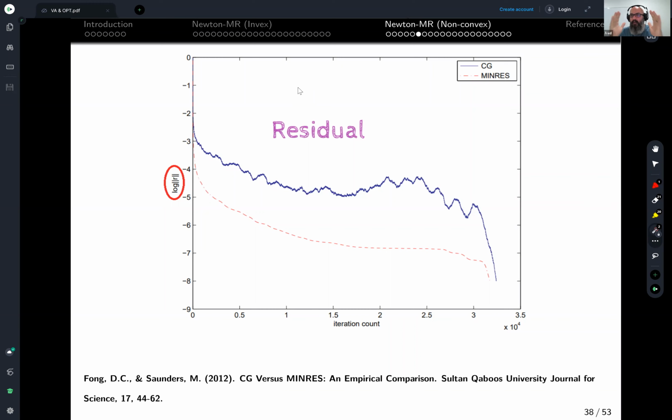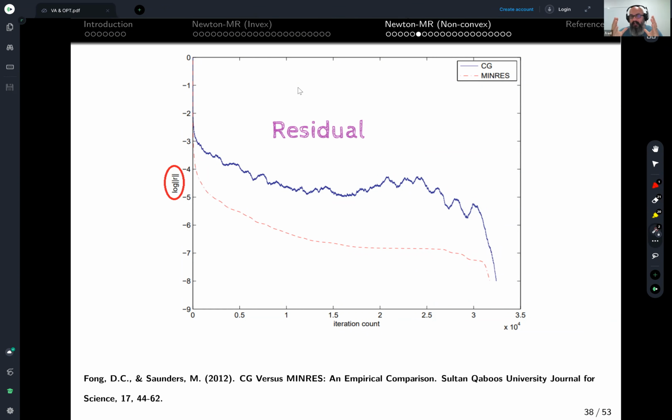So it says, even when the system is positive definite, because MINRES can be applied to any symmetric matrix, it doesn't need to be positive definite, whereas CG needs you to not only be symmetric, but also, obviously, positive definite. So the question that they try to address in this book is: let's suppose we try MINRES and CG for a positive definite system.